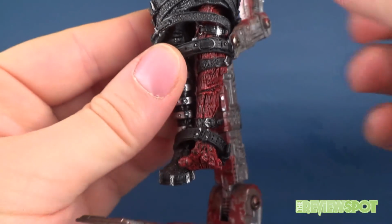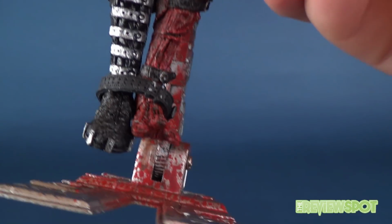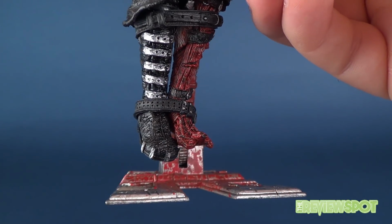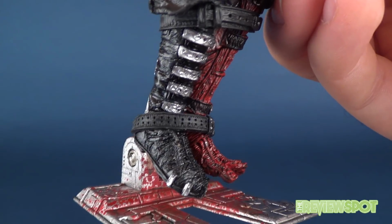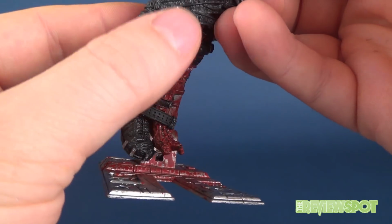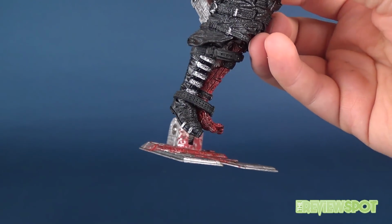And down below you have his feet. One foot is exposed. Looks like it's been completely skinned. And you got the exposed foot. The other foot is covered in a boot. And then you've got all these little separate belt pieces that just sit loose. There's really no place for them.